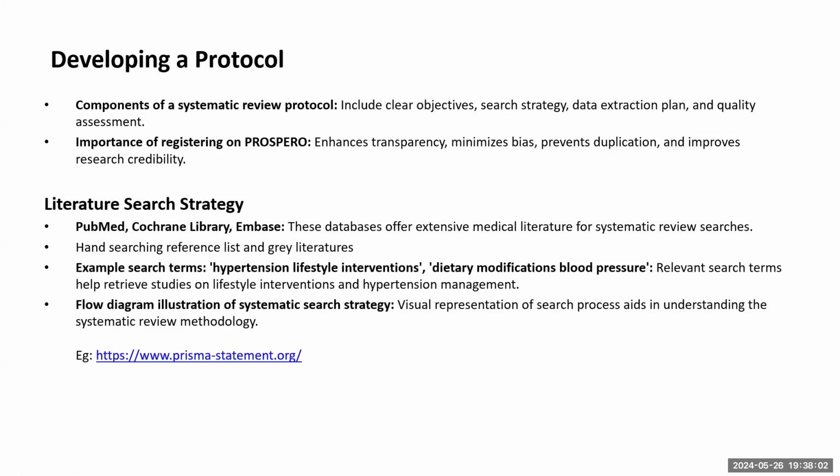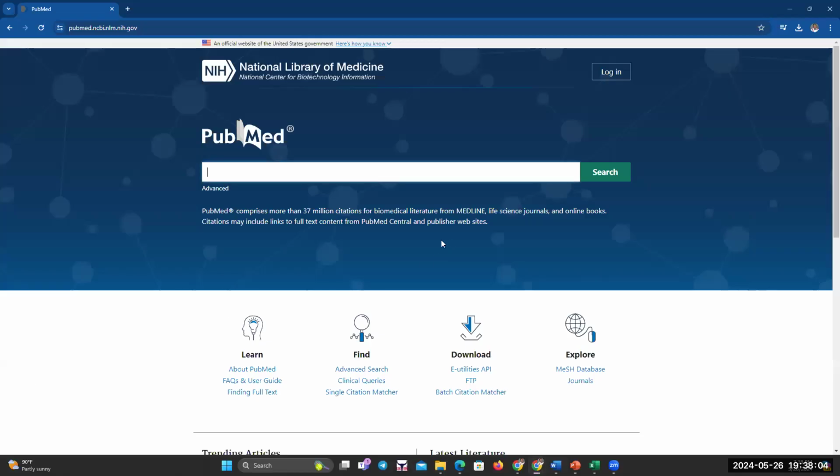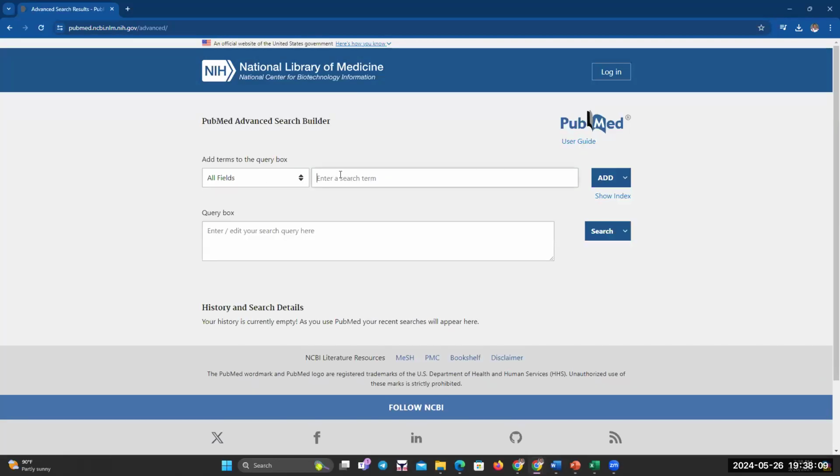So when you come to PubMed, you click on advanced, and then you begin to put hypertension, your search term, right? And then there are some terms at this particular place that have different technical names that you can use, right?